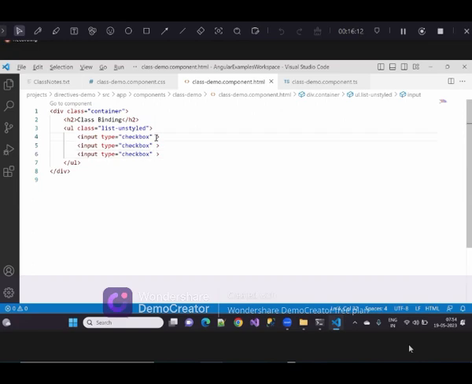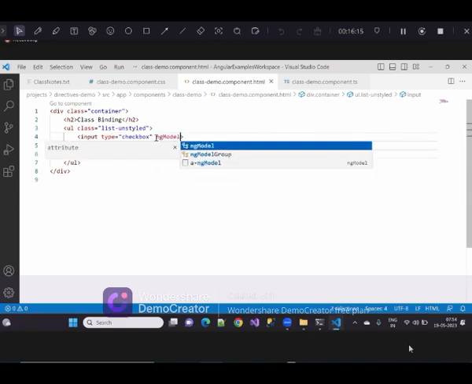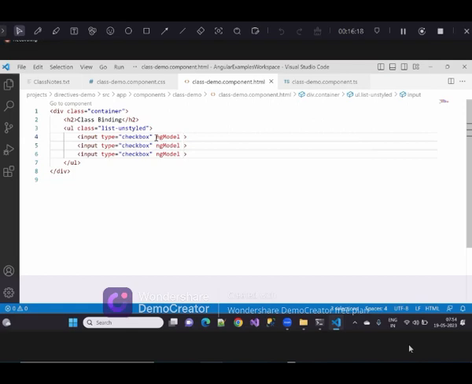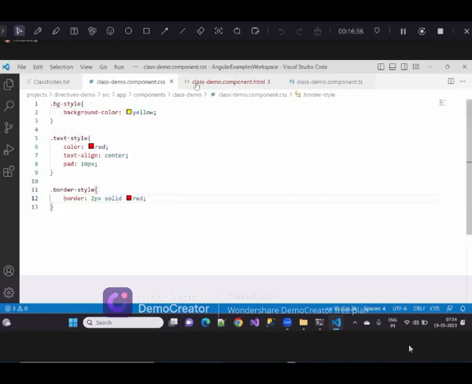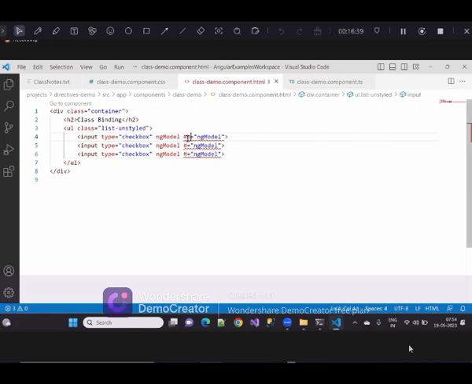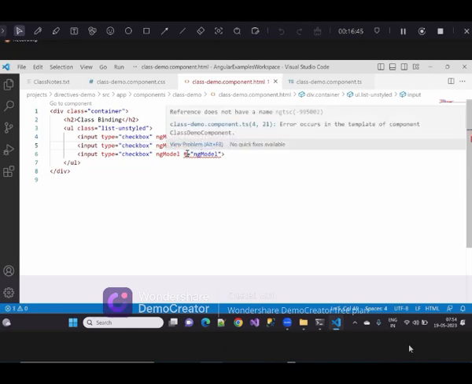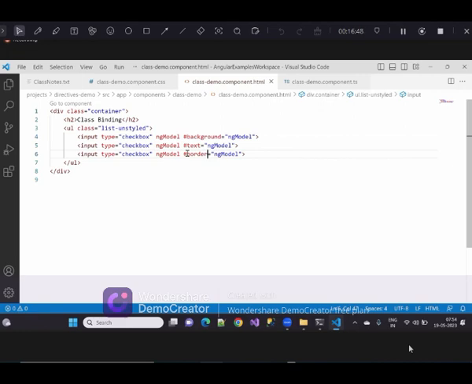So what I can do is use ngModel, and after that, a template reference variable has to be created, equal to ngModel. For each property we have applied, one for background, text, border, I can give the name here: background, then text, then border. Some name I can give. Did you remember this one? Yes or no? Okay, that's good.